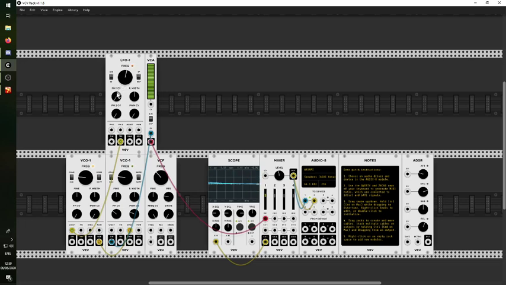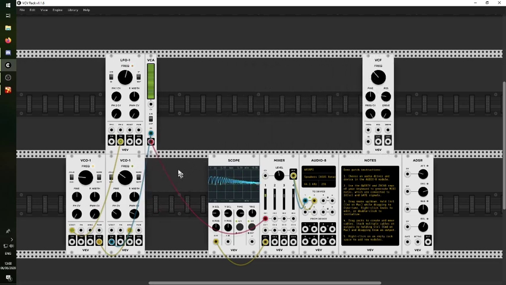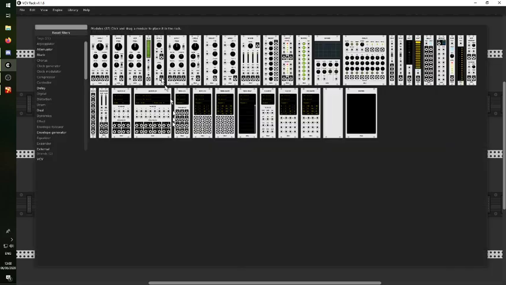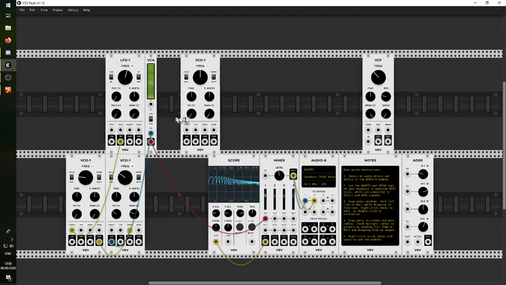Right. Very nice, so I'll just put that out of the way. So now I want another LFO. He says, getting an oscillator.